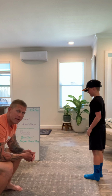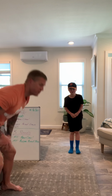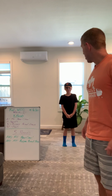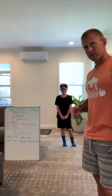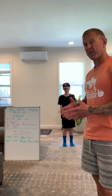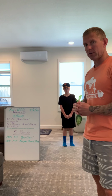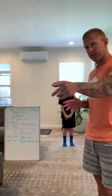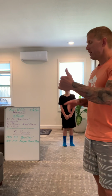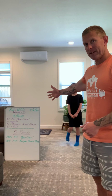So after the three rounds, his actual workout today is five rounds. Now, I made this one kind of long, okay? This is 100 feet of bear crawls. This is where your parents are going to help you figure out how far 100 feet is. If 100 feet seems a little too far, we can shorten it down if we need to. But you're going to do 100 feet of bear crawls in one direction. When you get there, you're going to stand up, turn around, and do burpee broad jumps all the way back that 100 feet.